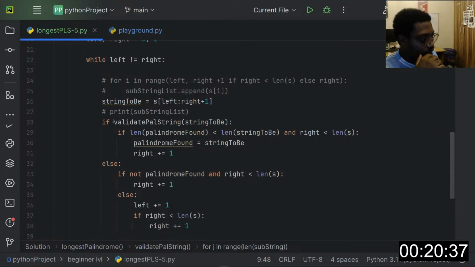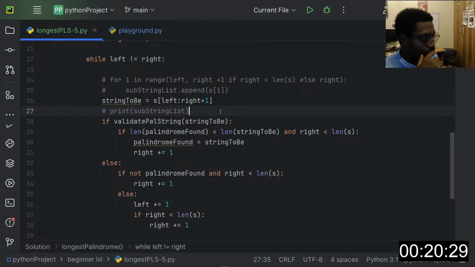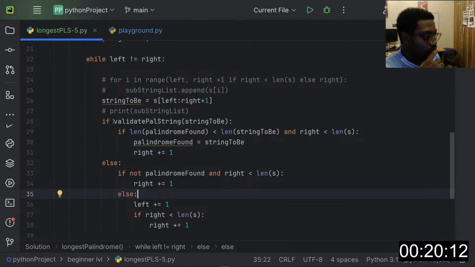If it is a valid palindrome, I mean, I don't even need this, well, I still need it.